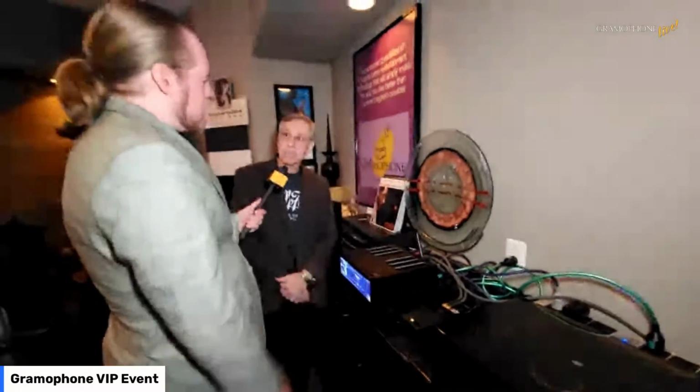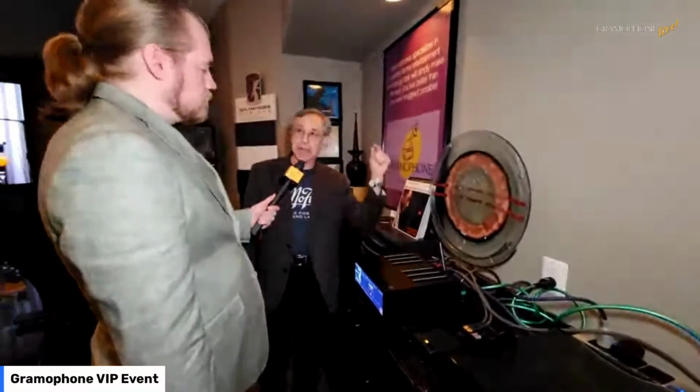It looks like a solid unit. What's the difference between this and the step up? The step-up version has a really nice sounding headphone amp and local volume control, so that you can literally sit and enjoy your music without disturbing your spouse. So it serves both purposes. Excellent. That's something I've got to try a little bit more of, is vinyl with headphones. You really get that detail, you know? There you go. All right, man.